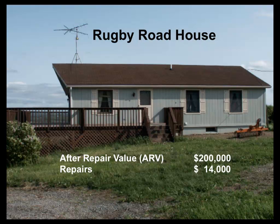This was one of these typical foreclosure situations where the people tore up the house on their way out. They literally trashed the kitchen, broke the cabinets, smashed them right off the walls, holes in the walls. The bathroom, they took a sledgehammer to. There were holes in the tub. They ripped and burned the carpet. I mean, it was trashed inside. Needed about $14,000 in repairs on the inside.